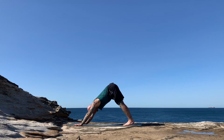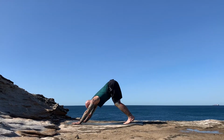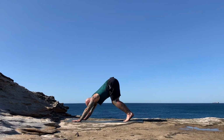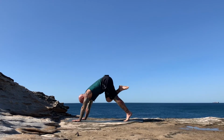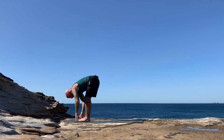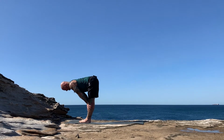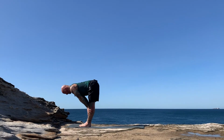Now on your next inhalation, look forward, soften the legs, reach the hips back. As you exhale, big steps, both feet forwards and together. Come onto the fingertips, bring the feet between the hands. Bring hands on shins. Find a halfway lift. Lengthen on an inhale, extend energy through the spine.